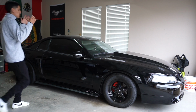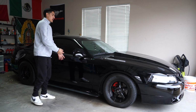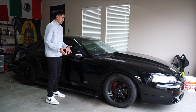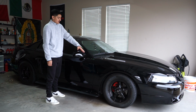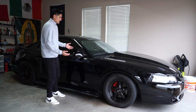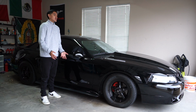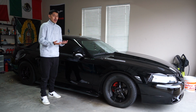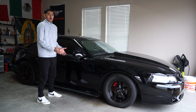All right, brother, so we're done with the Cobra side mirrors, photo mirrors, whatever you want to call them. They look super nice, all black. Looks really sick with the whole car. Man, do I really like this. To think I was gonna keep this just plastic, without painting it. Honestly, I'm glad that I went with my painter's decision. Bro, hold on real quick. It's just so cold right now. Y'all don't understand. It's raining, it's cold. I might get sick, bro. My hands are freezing right now, but I had to finish this video. But damn, dude, these look really, really nice.